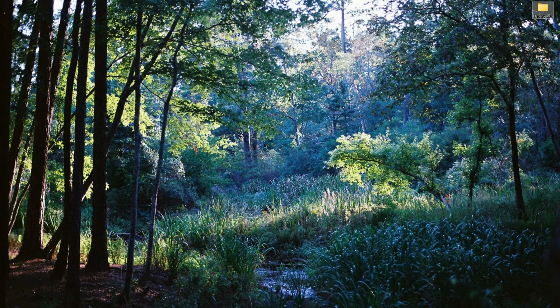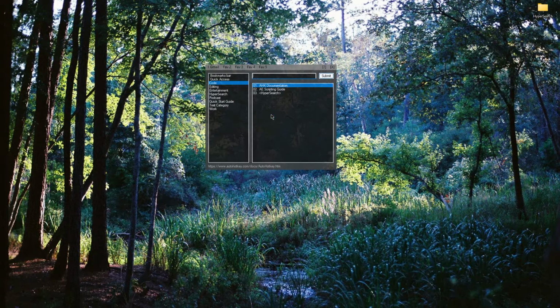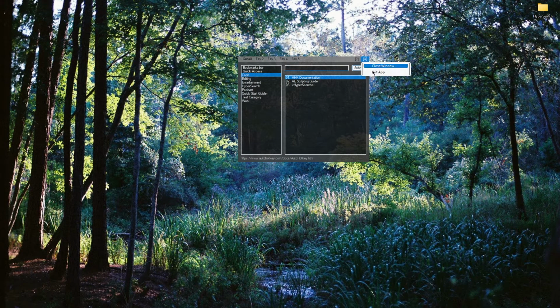A few last things to note about the app and the way that it works is that once you run it, it will be kind of running all the time in the background, and you'll see in your taskbar a little magnifying glass icon. If you right click on that icon, you can exit the app. If you need it to stop running, you can also exit the app from the X menu in the corner here. So you can close the window, which closes anytime you click off of it anyway, or if you press the escape key, but you can close it from here. And then you can also exit the app.